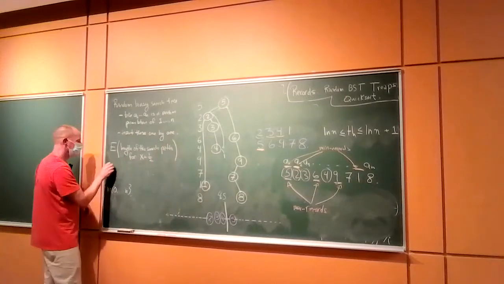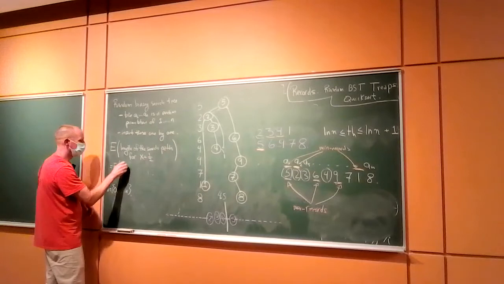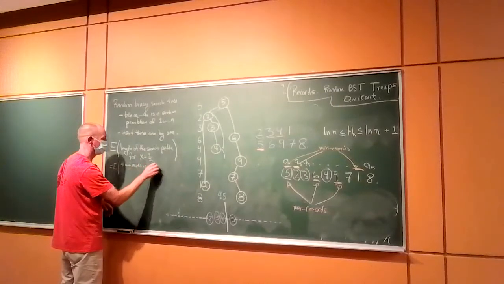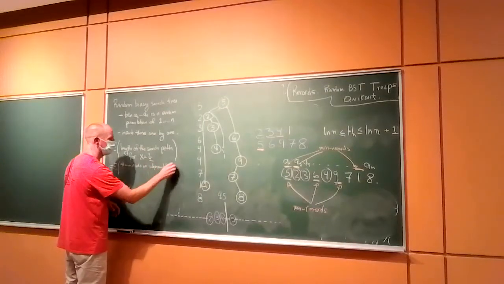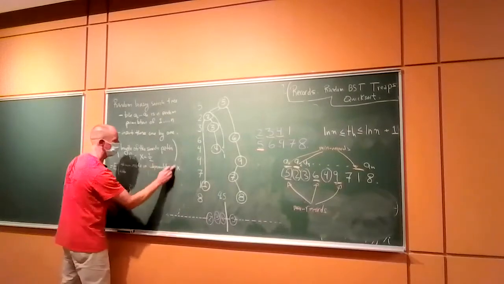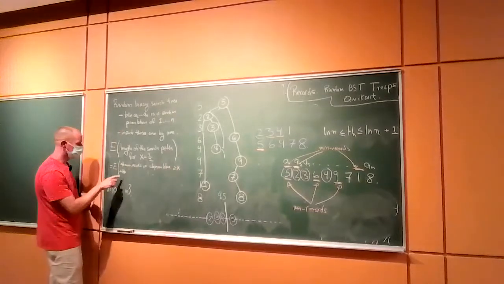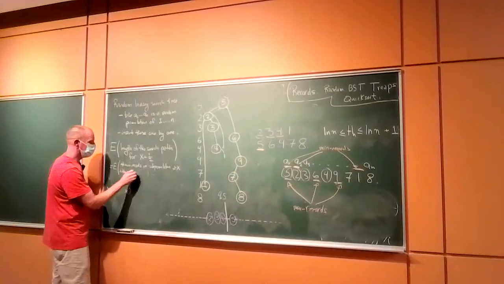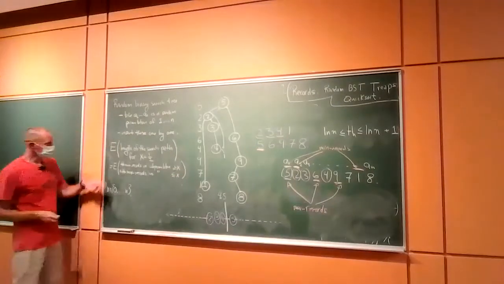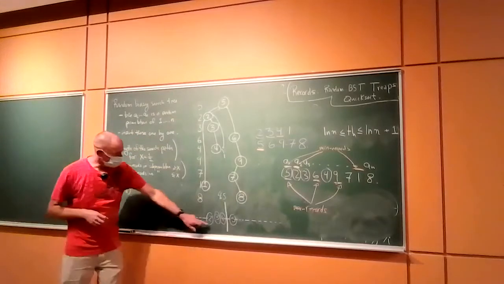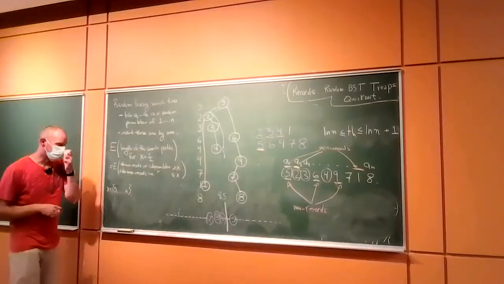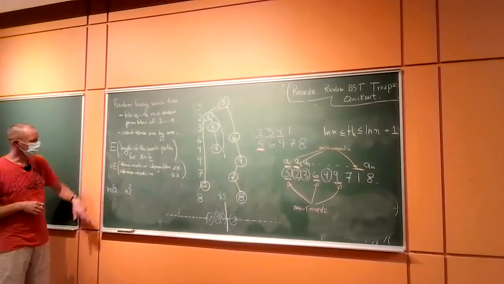Well, we know what that is. That's equal to the expected number of min records in the, let's say, subpermutation that is less than or equal to x, plus the number of, sorry, that's the number of min records. You take all the things that are bigger than or equal to x, you count the number of min records. You take all the things that are less than or equal to x, and you count the number of max records. And that gives you all the things on the search path, right? These max records here, 2, 3, and 4, and the min records here were 5. Those are exactly the things you will encounter when searching for 4.5.